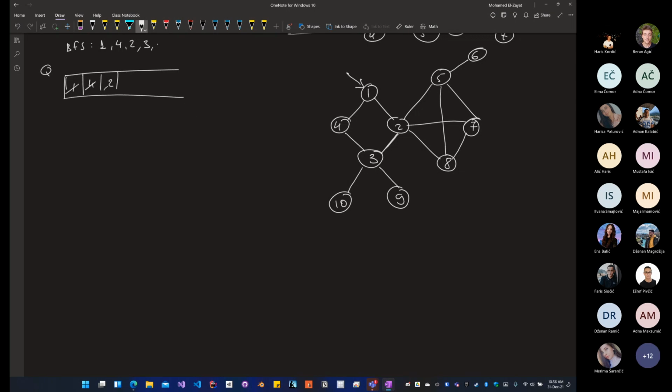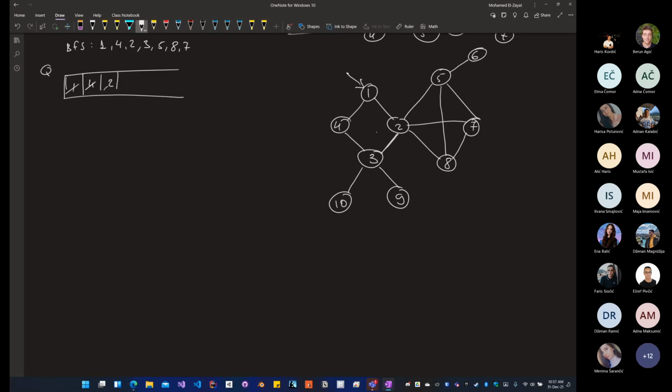It doesn't matter which order it is. You could say 5, 8, 7 if you want. It would probably matter if you have weights on the graph and you start caring about which one comes out first.